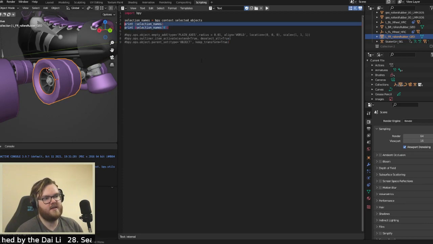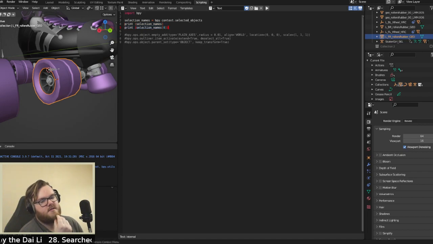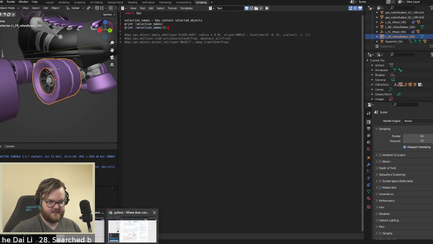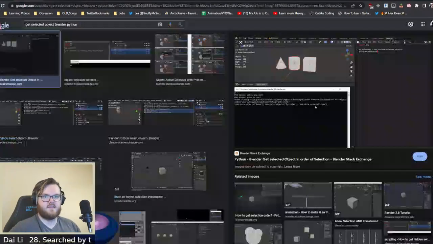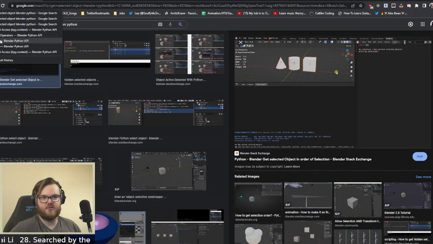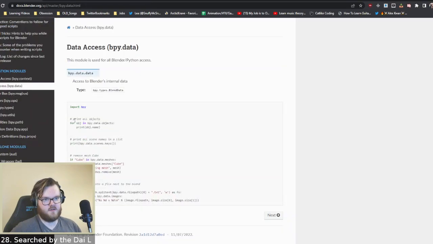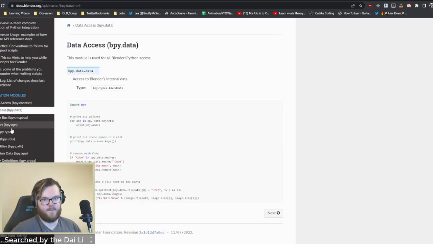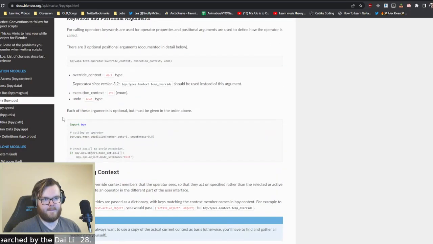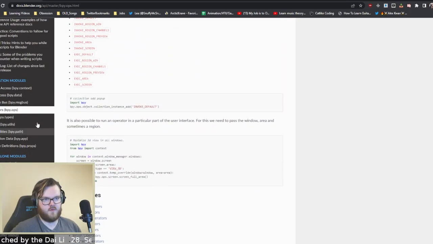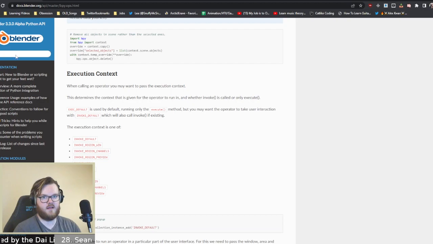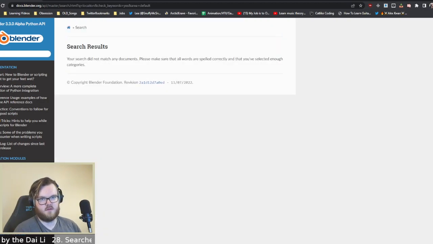So what I want then is, how do I get information out of this? This is the tricky part. So I have data access. Is that what I want? Operators? What I want is location. How do I get location?